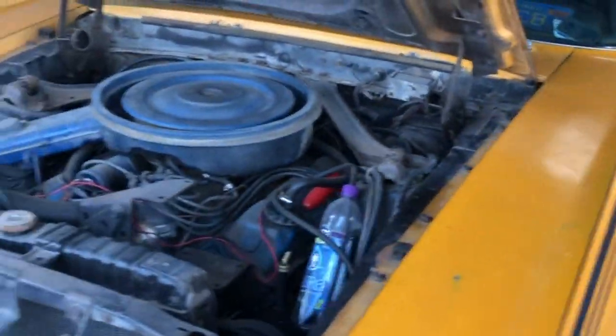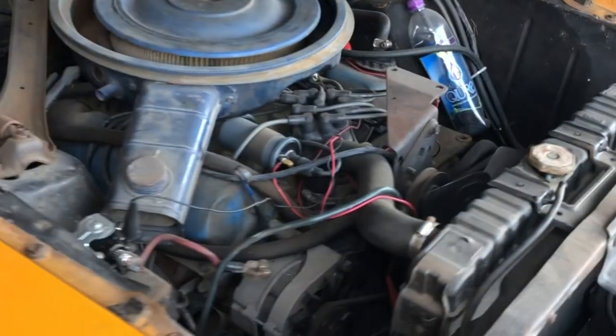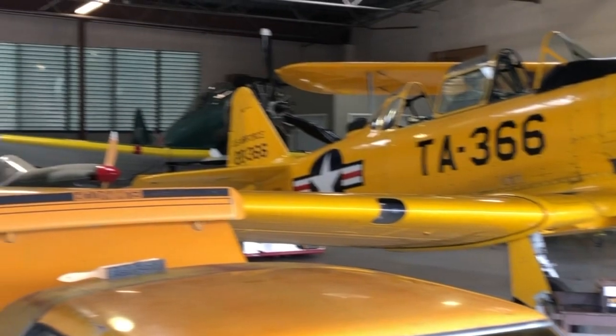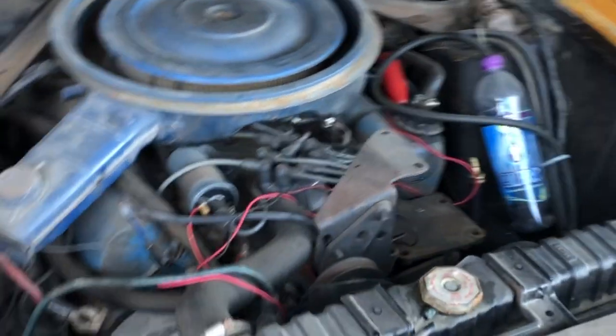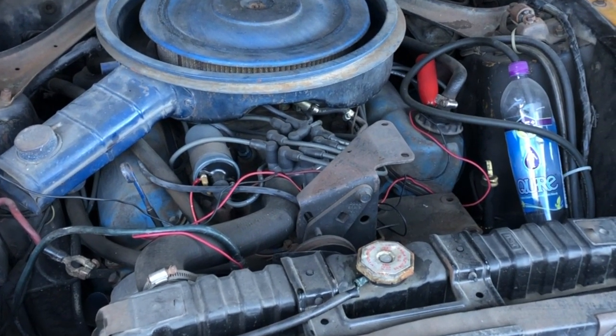So anyway, hope you enjoy this. This is going to be a long-term project, I feel. I'm hoping I'll be able to keep some momentum on it, but like many of us, we have day-to-day life, and you can see this is part of my day-to-day life, keeping all these things in the air and people who want them happy, and getting to do a lot of flying in them as well. But anyway, so hope you enjoy.